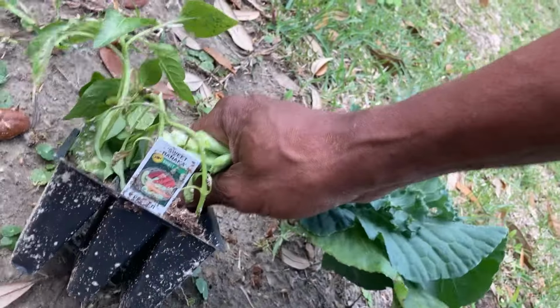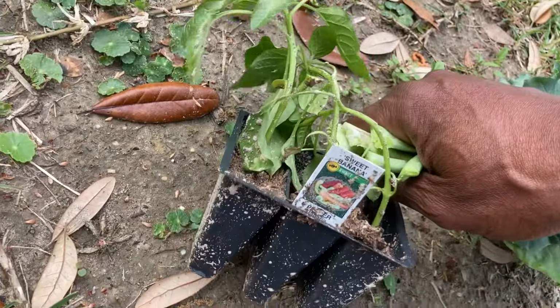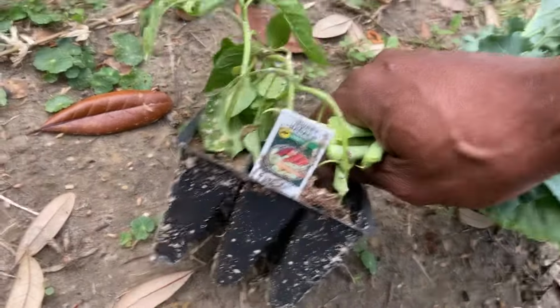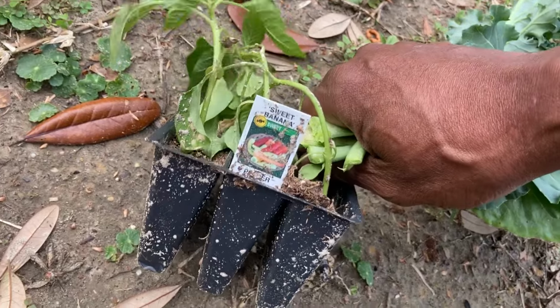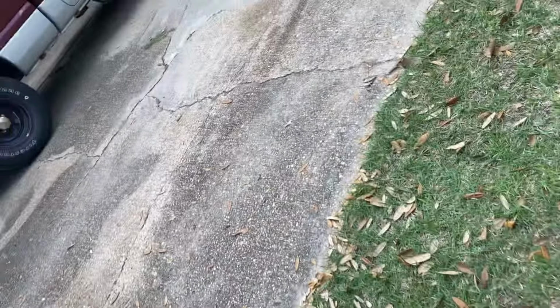Oh yeah, I just reminded myself, this is a pepper plant. You know, guys, you leave the tags on some things for Papa G. I'm 67. What do you expect? But if I think about it long enough, it comes to me. That's a banana pepper.